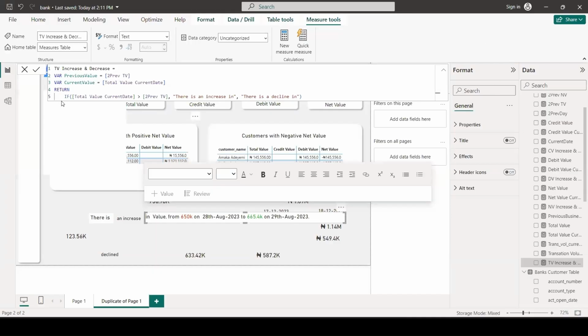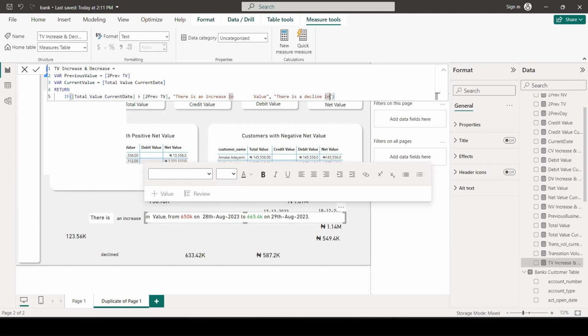Okay, you guys, I am making this a mini statement because it is so hard trying to fix this. So I'm just going to make this a mini statement. That is, there is an increase in, then I'm going to add the value, and I'm going to say from. I think I'm just even going to give this some space and put something value. All right.